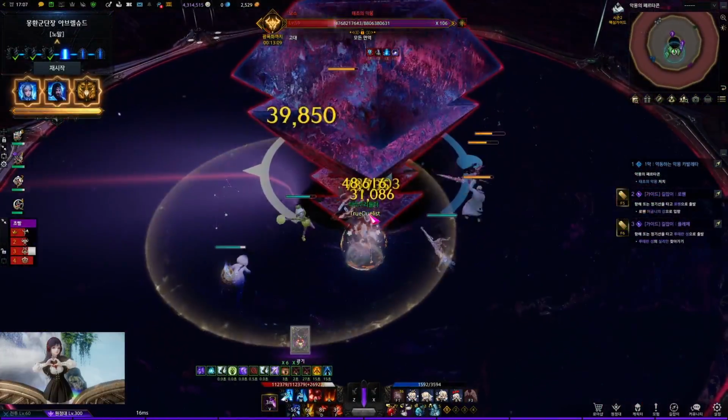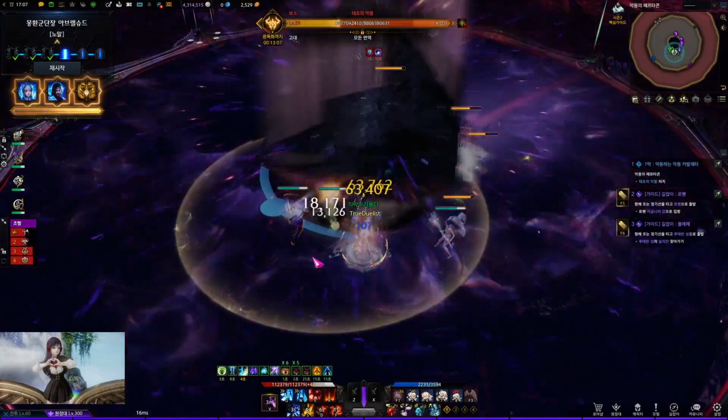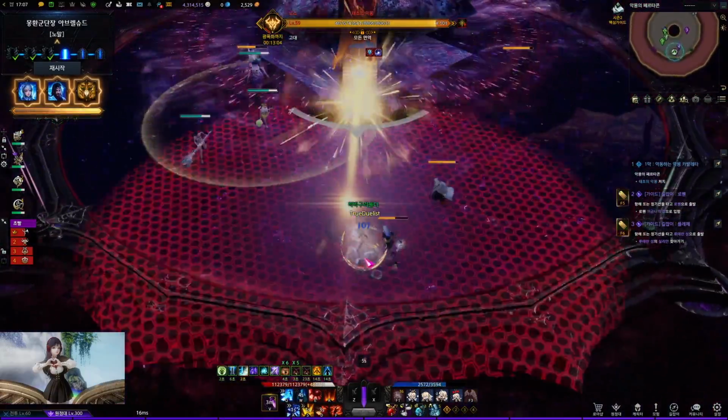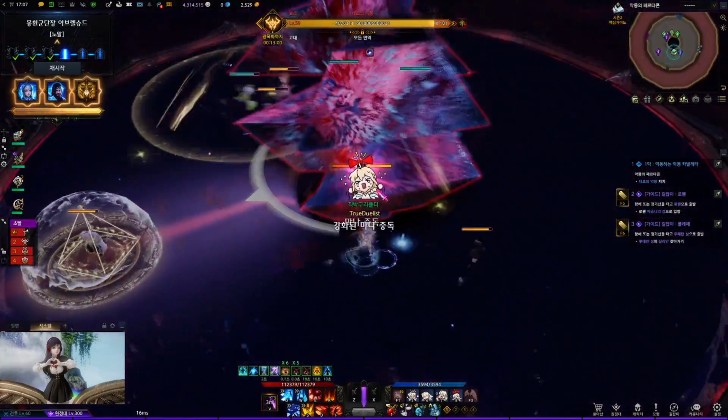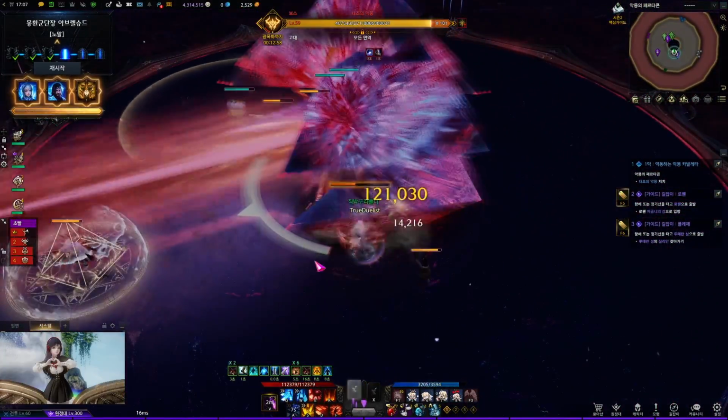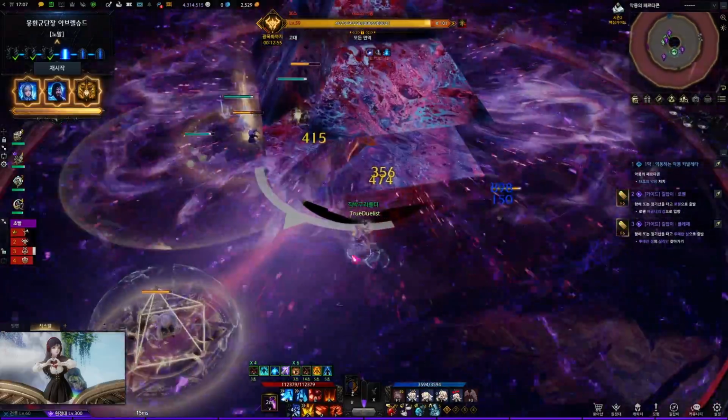Purple-red cube. The boss generates a yellow orb in a random direction. A player has to grab that orb as quickly as possible. Then that player will not be able to do anything, trapped in the yellow field, and the other 7 people have to stagger the boss in time.